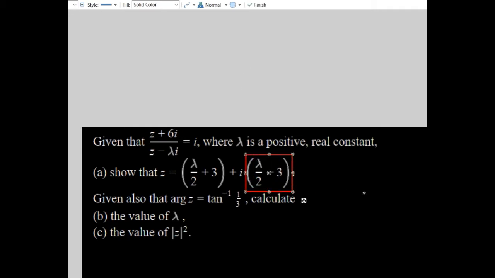Our goal, our vision, is to get to somewhere like this, and it is structured in a way where you can see the real and imaginary parts are separate. But if you consider where we already are, we've got λi, 6i, we've got an i here. All the imaginary parts are on the numerator, denominator, they're everywhere. They're on the right-hand side, the left-hand side. So in order for us to get to our goal, we'll need to figure out a way to get from this mess of imaginary and real to nicely separated. So that pretty much maps out what would be considered logical steps.